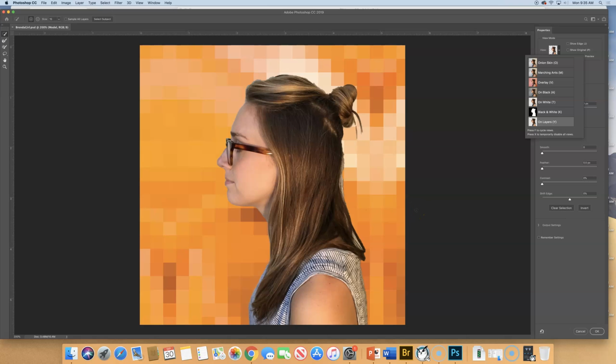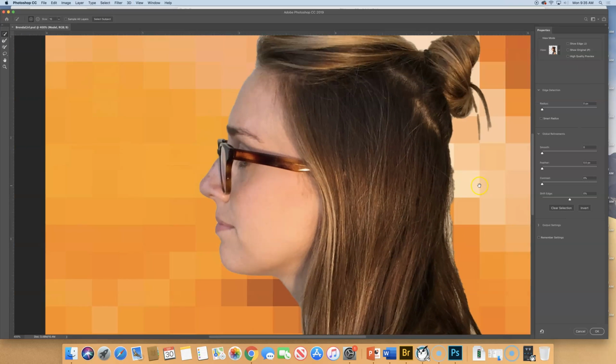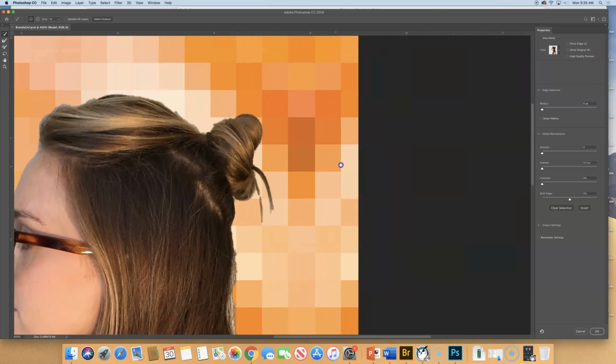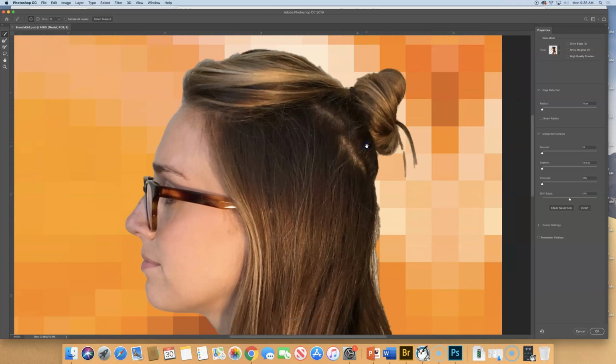Let's zoom in to 300% or more and use the hand tool or hold down the space bar to get the hand tool so that we can see the messy bun part of her hair. The next one that we're going to choose is the second tool down in the toolbar on the left.